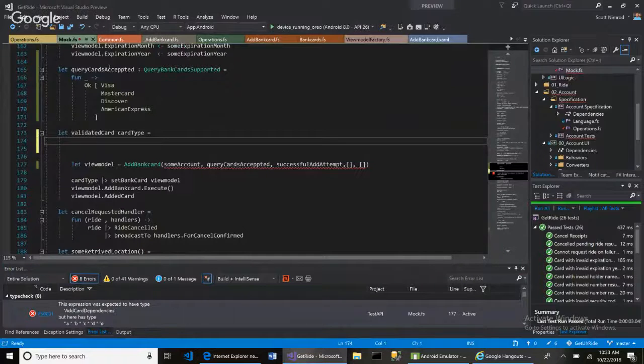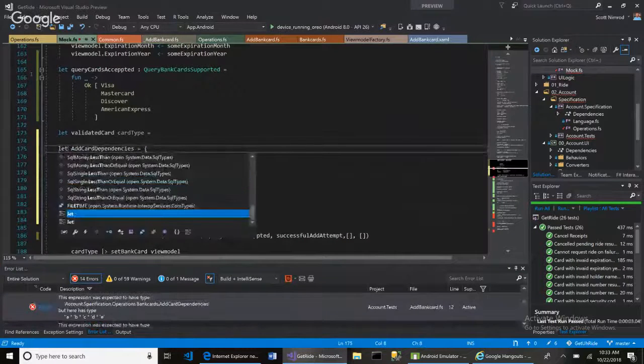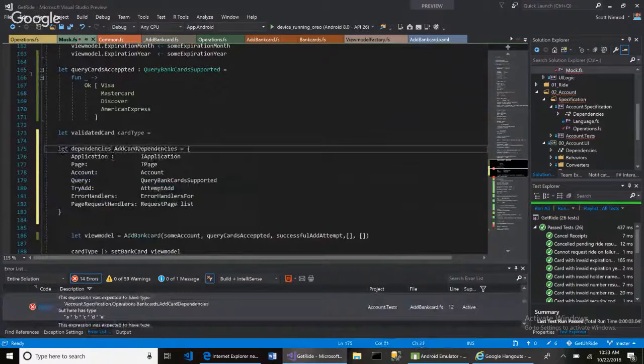But right now, I'll take this and you could say let dependencies equal. And we can say that this dependencies is going to be an add card dependencies, right? And then we can say that that is going to be equal to, and then we can just start saying that the application is, we should say mock dot, how does this work?